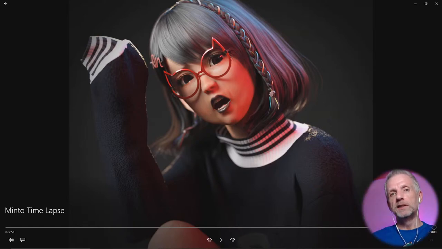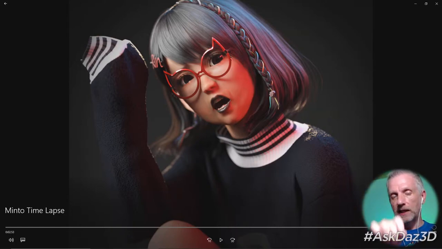But customers need to own the products that you've used to make those sliders appear. If you don't have that, the figure that you're buying looks very different, because it requires the Michael morph. And if you don't have that, DAZ Studio will use all the other sliders, but it won't look as it does in the promo pictures.